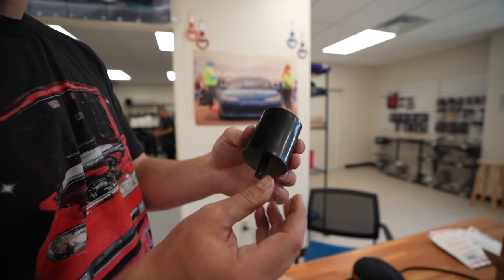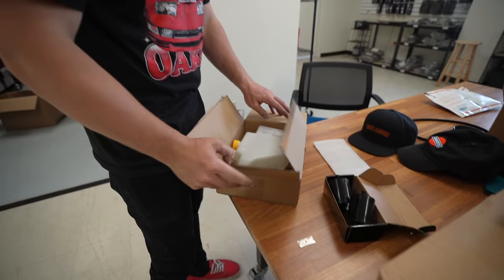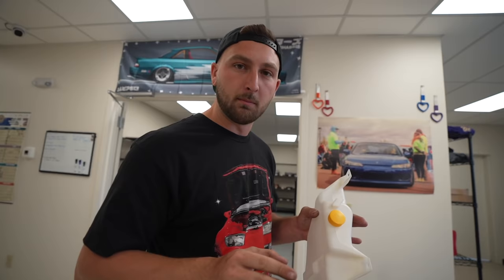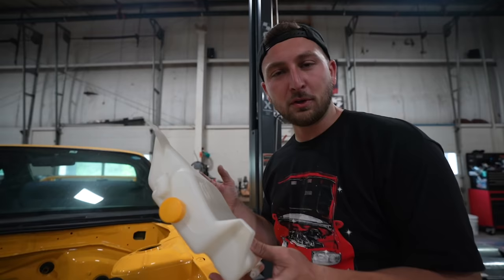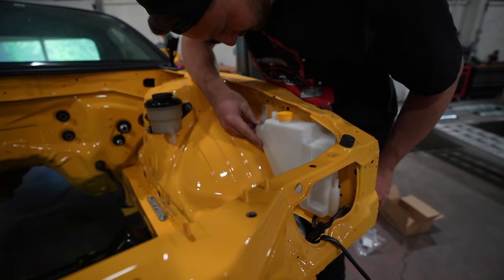We got the GK Tech mounts right here. All the other aftermarket mounts are orange, but these are black - selling point, sold. They also reproduce the OEM coolant overflow container which is really cool. This is a GK Tech part but it looks OEM. For the yellow S15, I want to make things clean but I don't feel the need to delete and hide everything - I just want to let it look factory improved. The factory overflow is usually pretty ugly, just a big bubble - but look at this, tucked right there. Factory tucked, factory look. It's a nice piece, GK Tech.